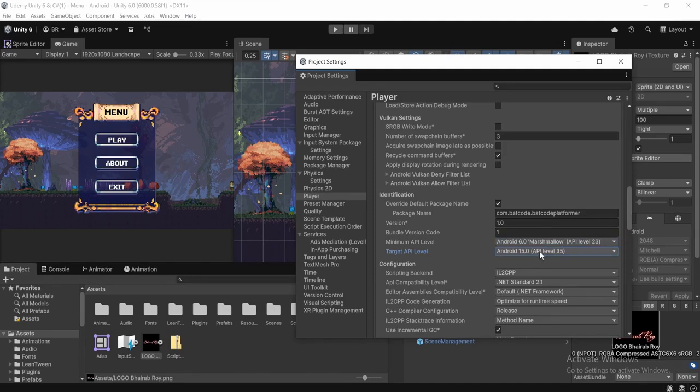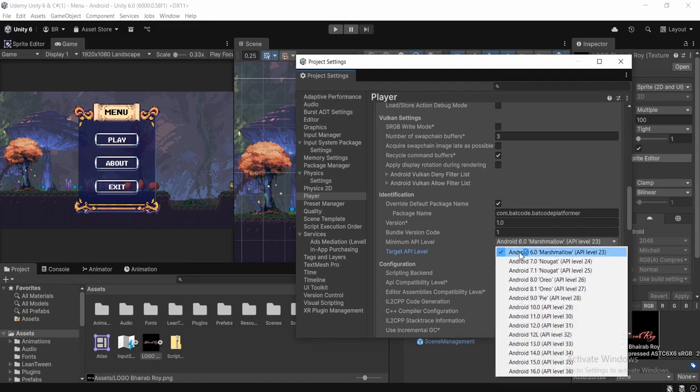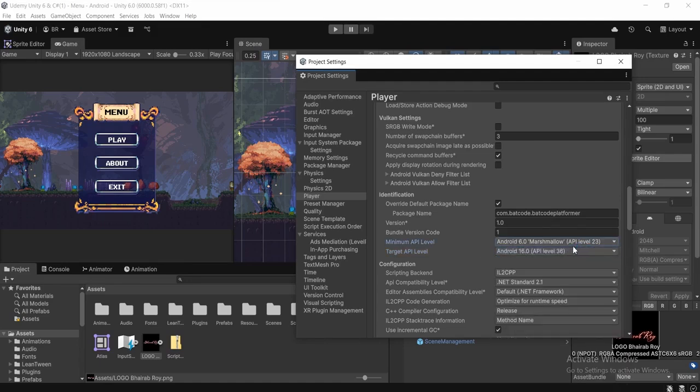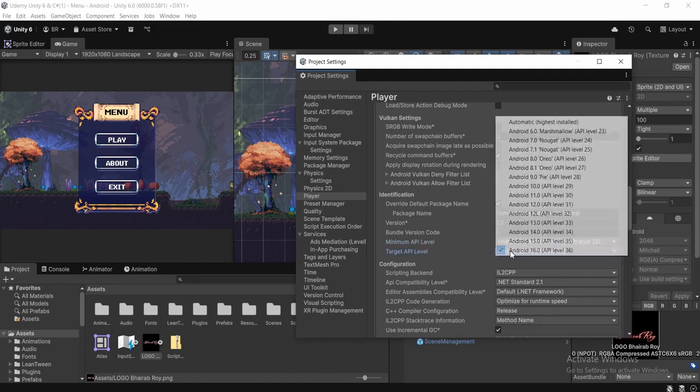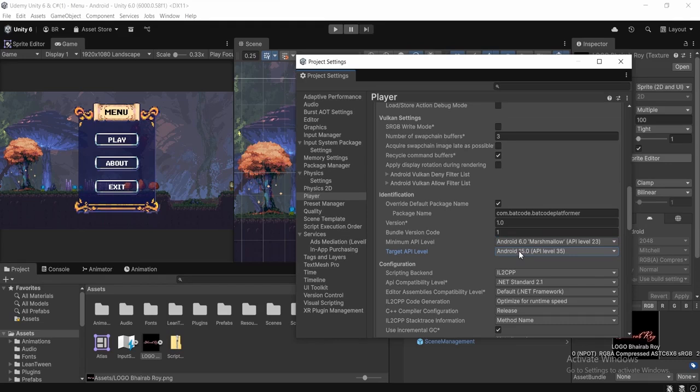Leave the minimum API level at Marshmallow, API level 23. Make sure you choose a target API level of 34 or more, because Play Console is accepting that. So I'm going to go with 35.